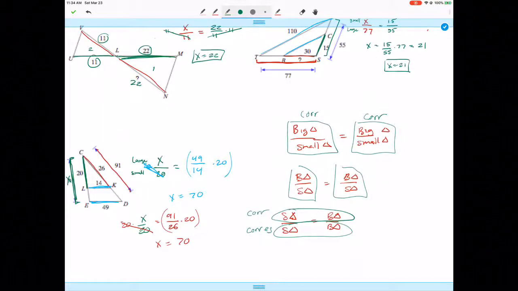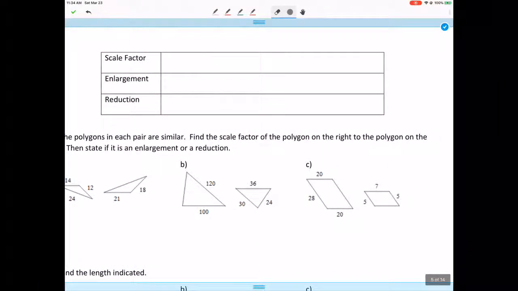Okay, I didn't really write that very well, but just so you know, you can do those different ways. Basically, what I do is I use both of these, and I always keep it so that the X is on the top, depending on whichever one you have or whatever problem gives you. Okay, all right, scale factor.